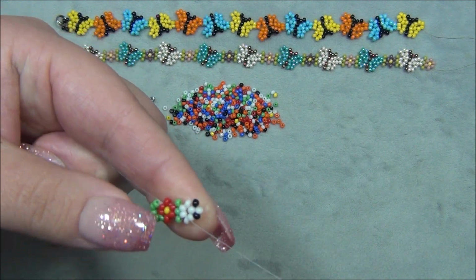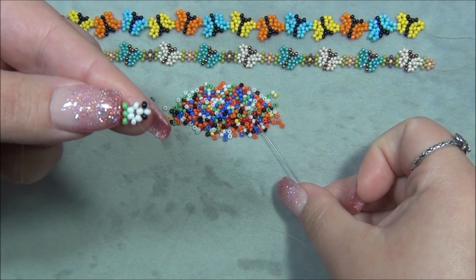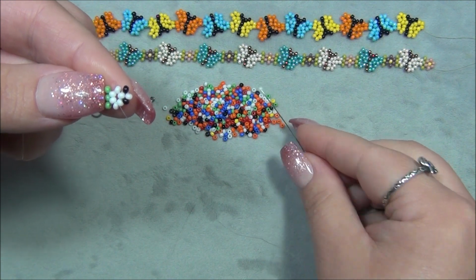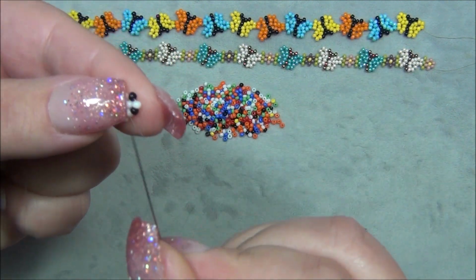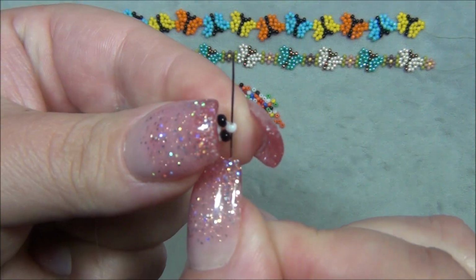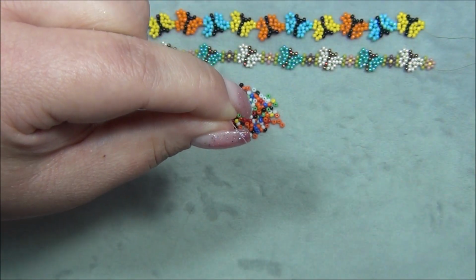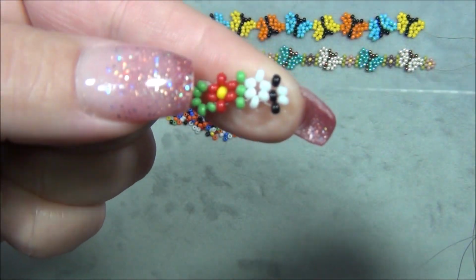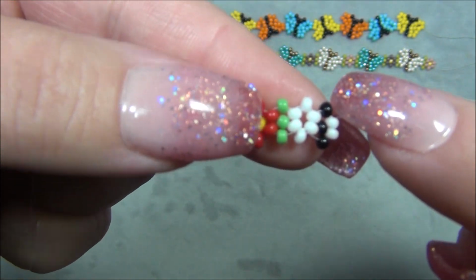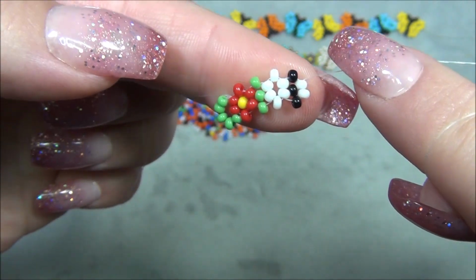So I have this. See how my black beads are starting to line up? I'm going to pick up another black bead. This is for the body, and a white bead. I'm going to pull this tight. As you pass up through the next bead, the white bead here, hold this between your fingers and bring these two beads up. Pull it tight, and there we go. So see, the black beads would have normally been the green beads in the daisy chain stitch, but I need the body for my butterfly.